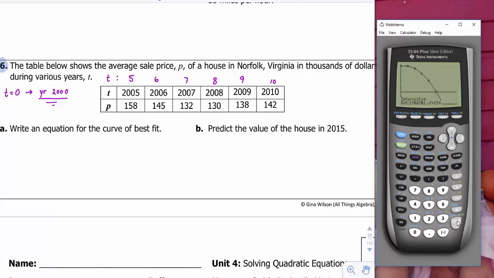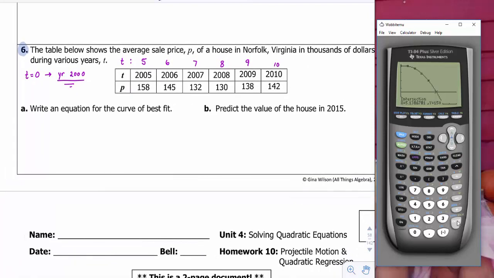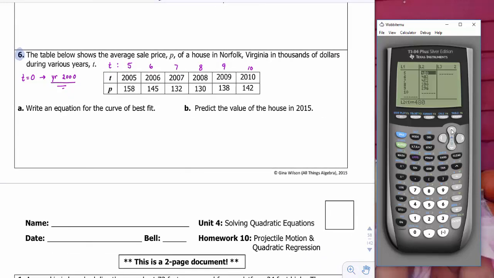But you will notice your equation on this one won't be pretty, because they're not dealing with a constant like gravity. So now when I go to do this one, we're going to go stat, edit, and we're going to type in our data, and we're going to start with 5. We're going to go from 5 to 10. So 5, 6, 7, 8, 9, 10. All right, go over to your y values at L2, and we're going to type in our, in this case we haven't even talked about the problem, so this table below shows the average sale price of a house in Norfolk, Virginia in thousands of dollars during these years. So understand when you type these in, they're in thousands, so it's 158,000. We'll remember that when we go in to type our final answer in, but we can type it in as 158. That'll be fine as long as we remember to convert it.